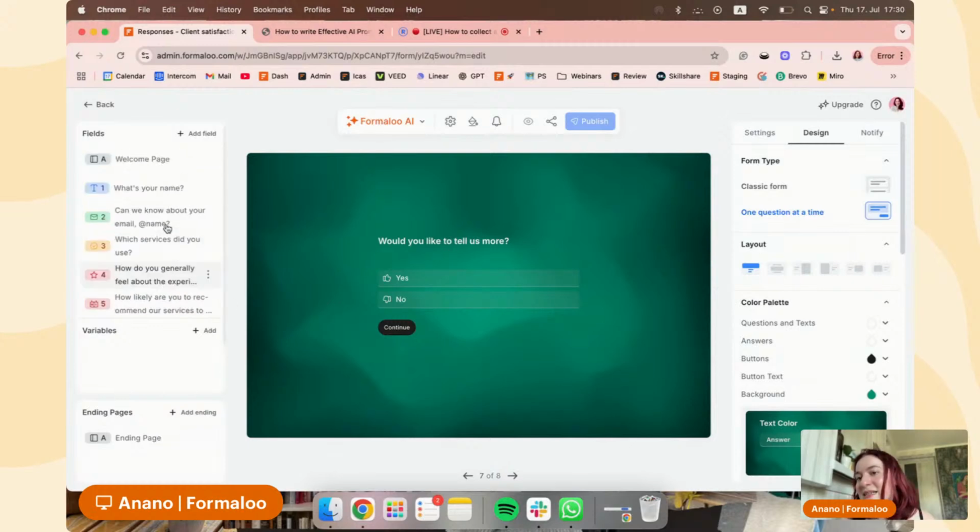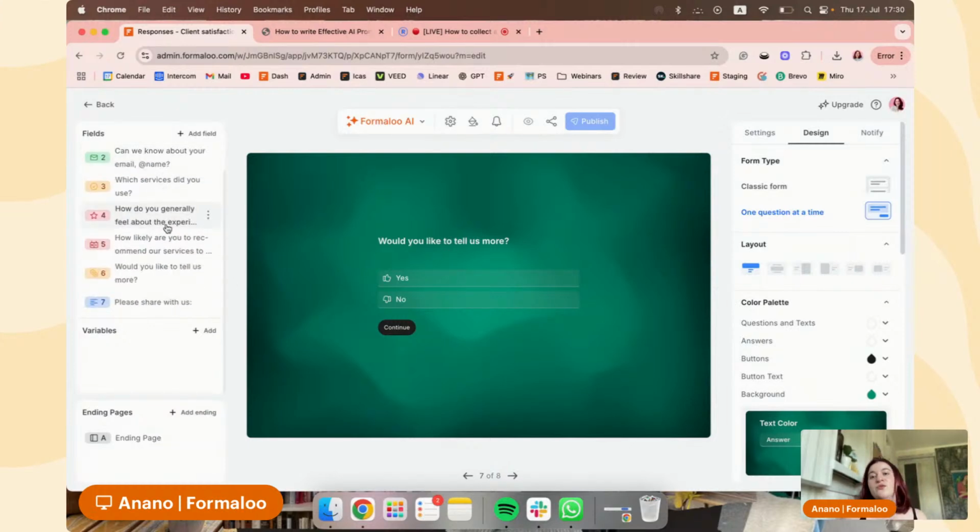And yes, this is a very good example of what your form can look like. You can definitely add as many fields as you want and as many as are relevant. You can also ask them to rate different services that you have. Maybe once they choose in multiple choice different services, you can just have them rate each service one by one. So it is up to you, however you fit it to your use case.